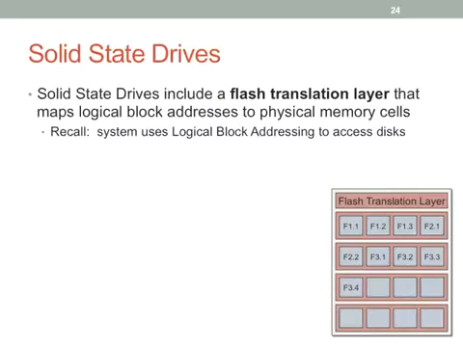And the same thing is true on a solid-state drive. They have this thing called a flash translation layer. And so it takes the logical block number and maps it to a specific read-write cell that holds the data for that logical block. Okay? So recall the system uses logical block addressing. That's more for the OS class. This is not something we really talk about in here.